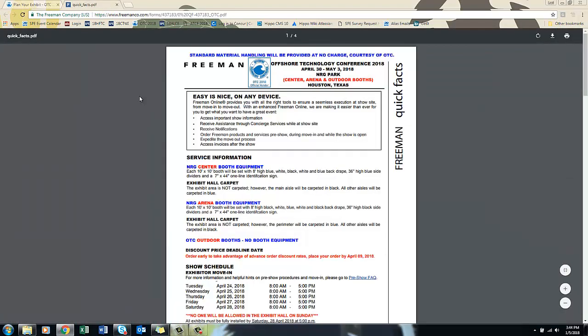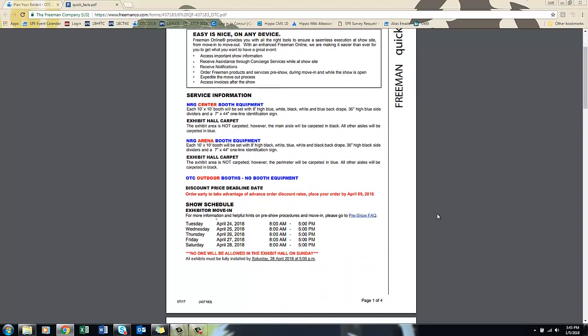The next document, the Show at a Glance document, is one that is also referred to as Quick Facts and is provided by Freeman. This form provides an overview of important information, such as booth details for each exhibiting area. It also includes information about whether or not your area is carpeted.